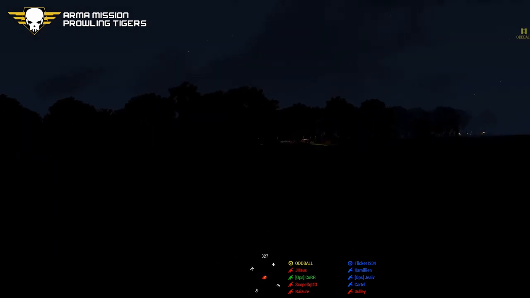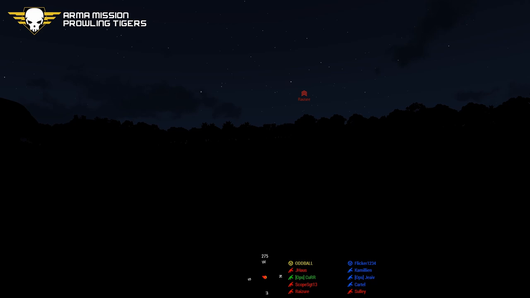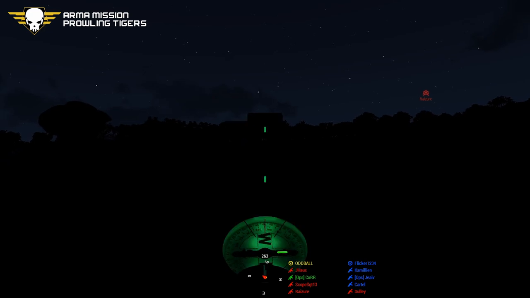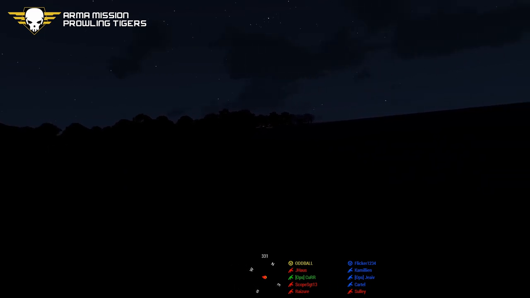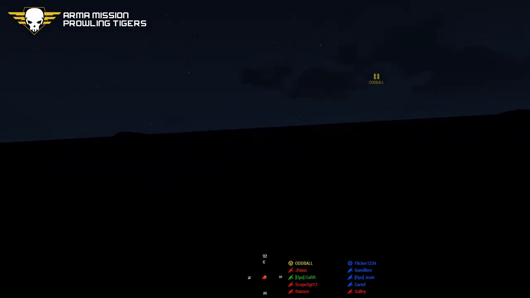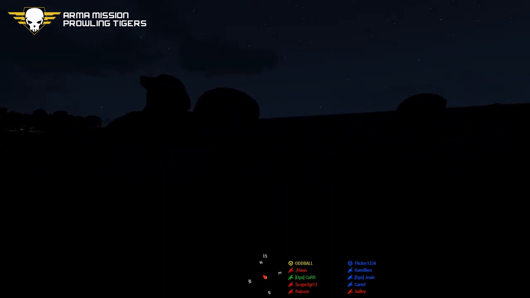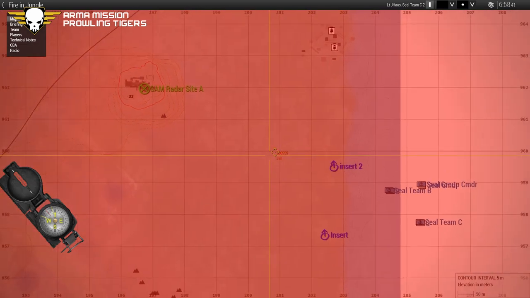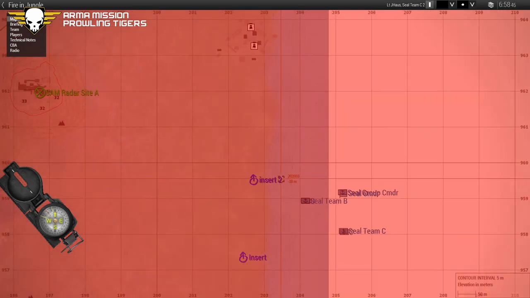The hub. Let's just swim in. Squad 2 needs correction and movement, please. Are we moving northwest? We're moving northwest, guys. Okay, are we moving to insert 2? Both teams, yeah, move to insert northwest. Check map for reference, SEAL, move to insert 2.